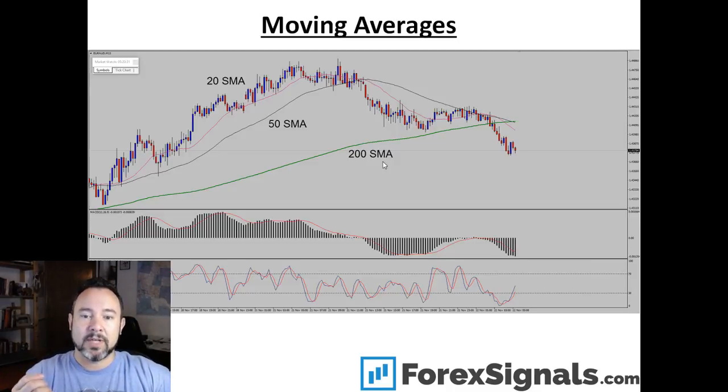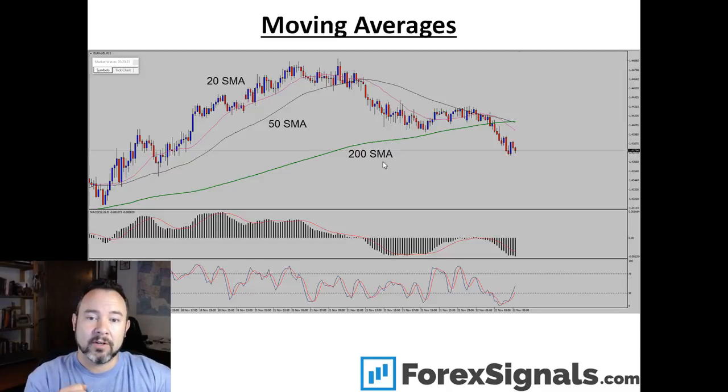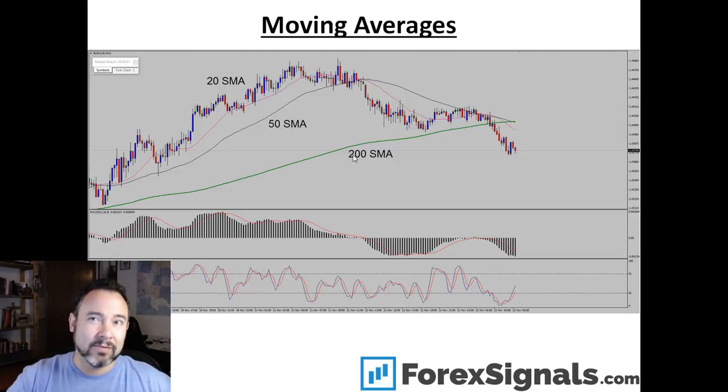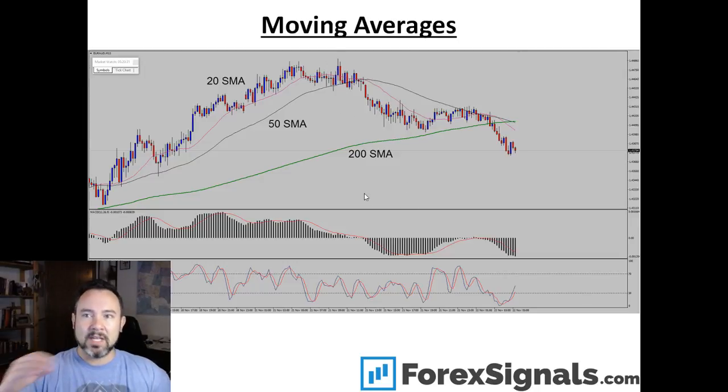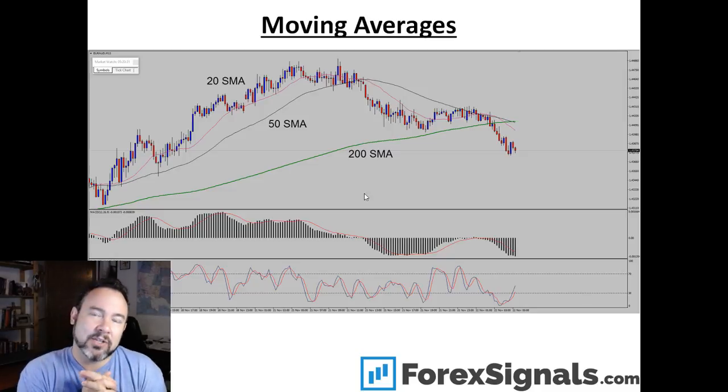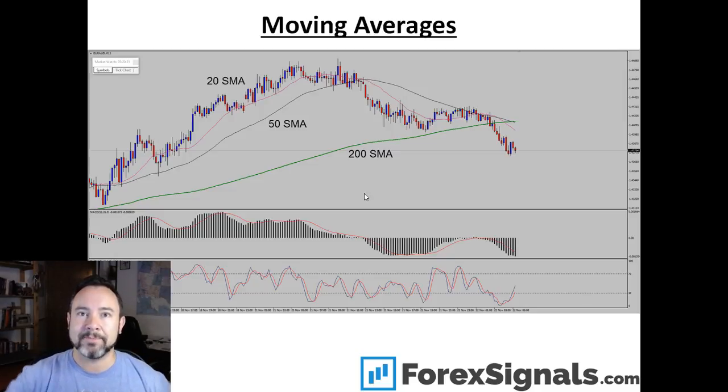Now, simple moving average is just straight up the average. You can use an exponential moving average. You can use a weighted moving average, and there's also others. Most traders, I believe, at least the ones I talk to the most, use EMAs, exponential. I like to use the simple because I believe it's more true, and it takes everything into effect, even the swing highs and lows, the wicks, and the extreme moves. The weighted can be weighted on one area. The exponential has more to do with a standard deviation. It sort of flattens out the moving average. I just like it true, so I use the simple moving average for mine.